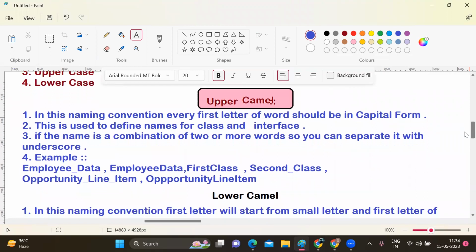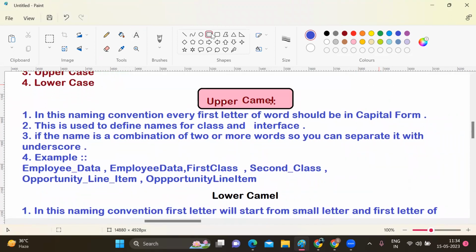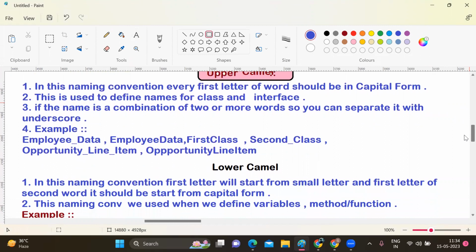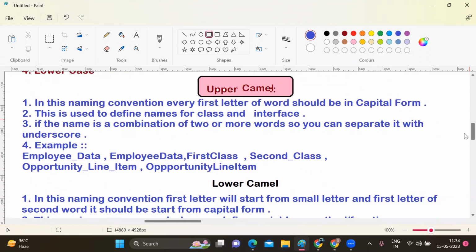If you need the correct definition of naming conventions and where we use them, you can take a screenshot from here. You can study the definition. What is upper camel? In this naming convention, the first letter of every word should be in capital form. It is used to define names for class and interface. If you create any class or interface, you will follow upper camel.